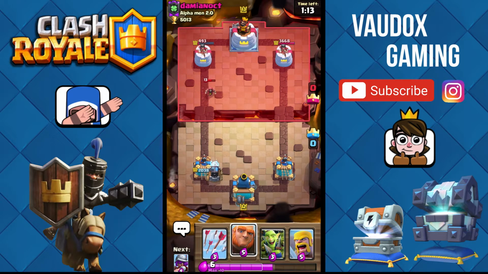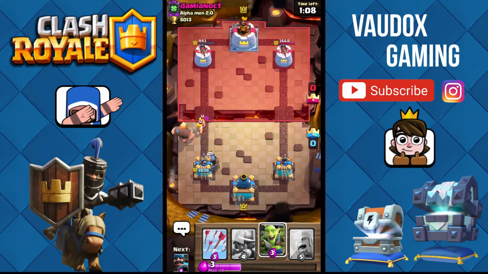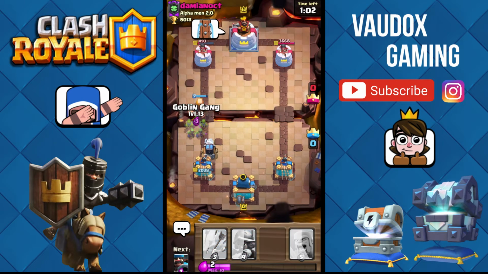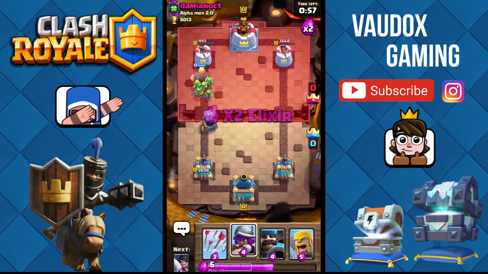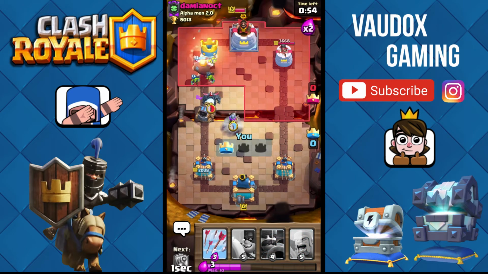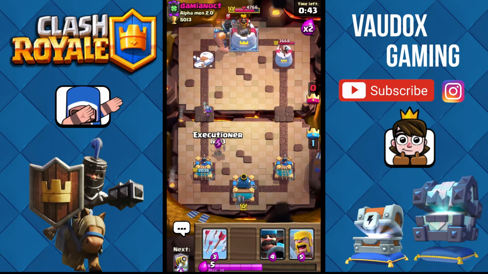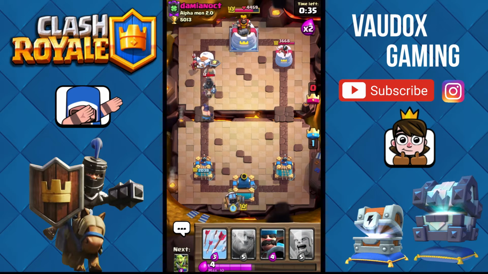So we're just gonna go up against this Wizard and Battle Ram using this Sparky. Sparky kills everything. All we have to do is wait for his response and see whether he's gonna give us the game or just defend. It seems like he has a P.E.K.K.A. Dark Prince deck, which is popular in the meta, I guess. I don't think it's as popular nowadays.